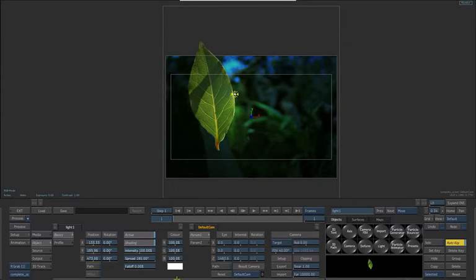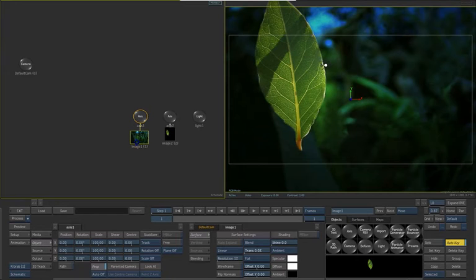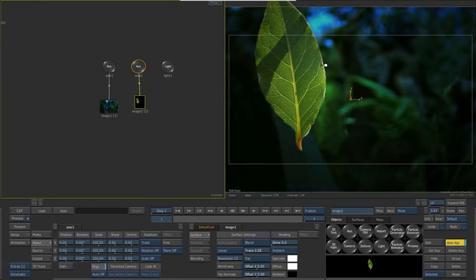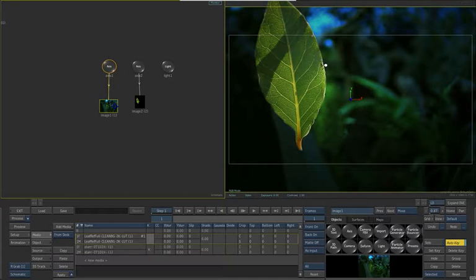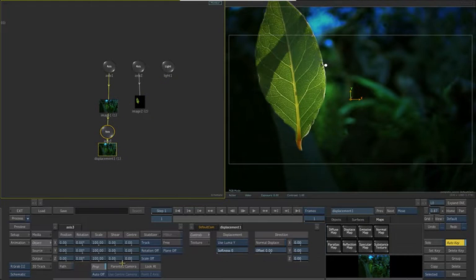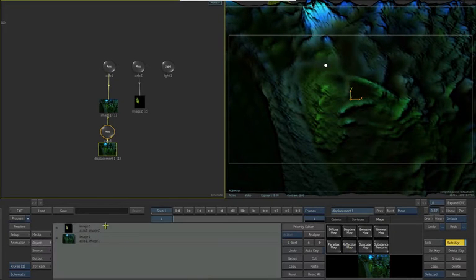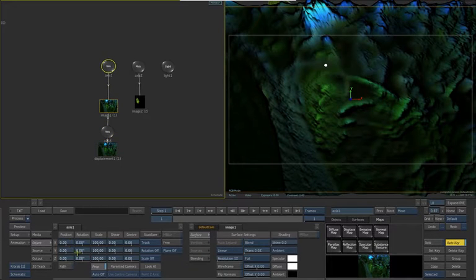So I'm going to take a look at displacement, working with the background layer here. If we just switch to a 2-up view here, you could see these different layers. I'm just going to go ahead and add a displacement of itself to this layer, and there are a bunch of new maps in here. We're going to come to those as we go along. Right now I'm just going to use a displacement map for this sort of slightly out of focus background here. So if I just go ahead and do this sort of displacement effect here, just making sure we perhaps push the layer back a little bit.